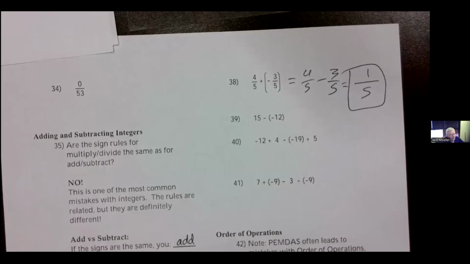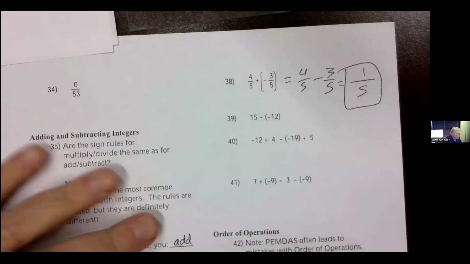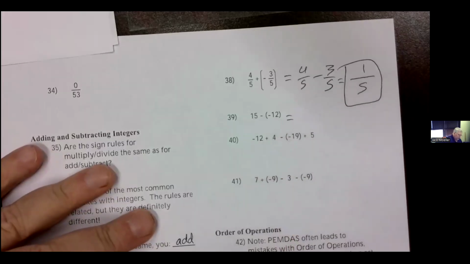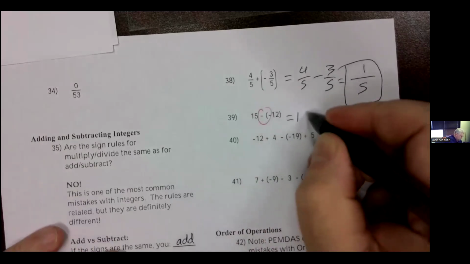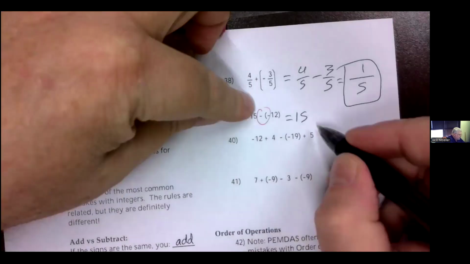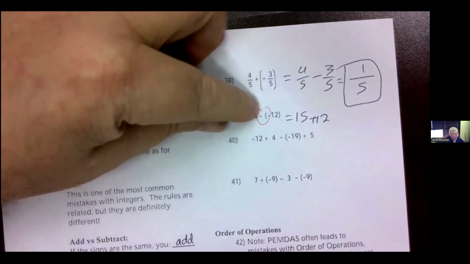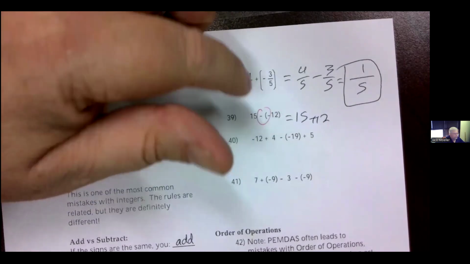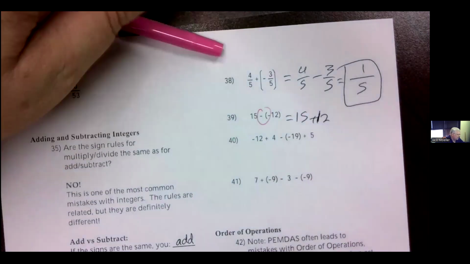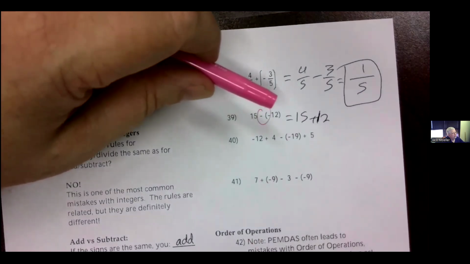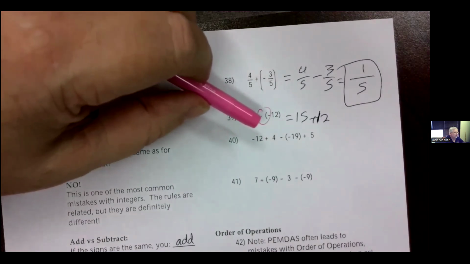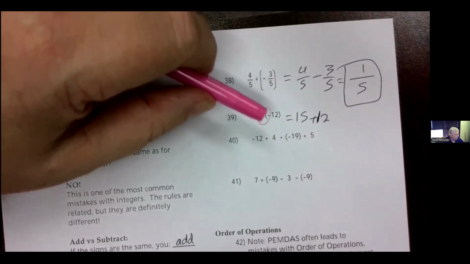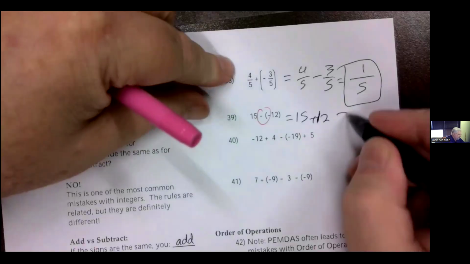All right, what about 15 and that double negative? Well, again, I would try to condense this. And there's a couple ways to think about it. A negative times a negative is a positive 12. Or the opposite of a negative is a positive. If you think in terms of money, like let's say the bank charged you a $12 fee and they took that fee away, then your bank account would be going up. Now, once you do that, you have 15 plus 12, that's a normal addition.